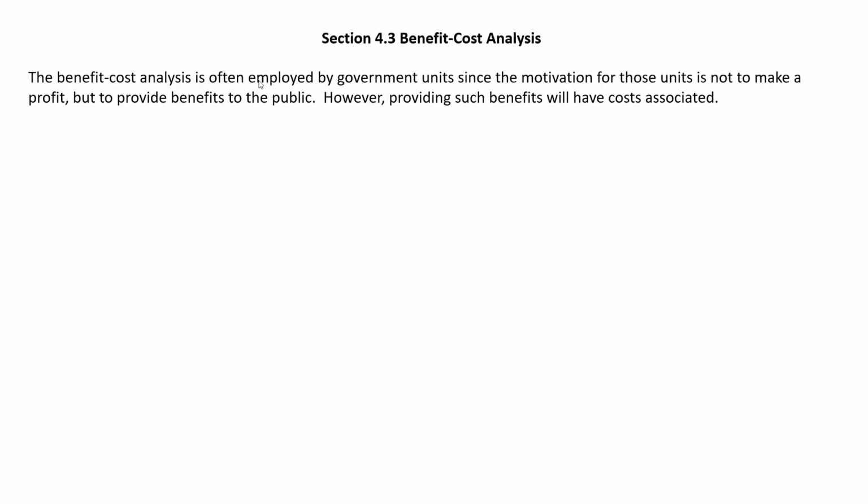The benefit cost analysis is often employed by government units, since the motivation for those units is not to make a profit, but to provide benefits to the public. However, providing such benefits will have costs associated. Does that make sense? Government is the one that needs to build bridges, for instance, or lay roads. When they do that, they are not necessarily looking to make profit. They recognize it's going to cost some money, so they just want to make sure that the costs are reasonable and it is providing adequate benefits to the public.